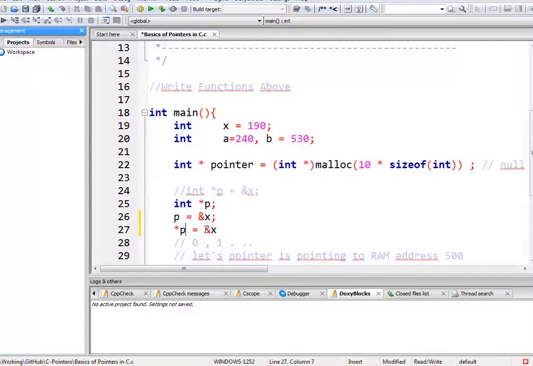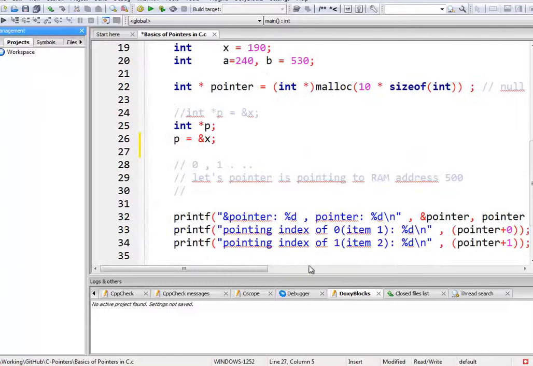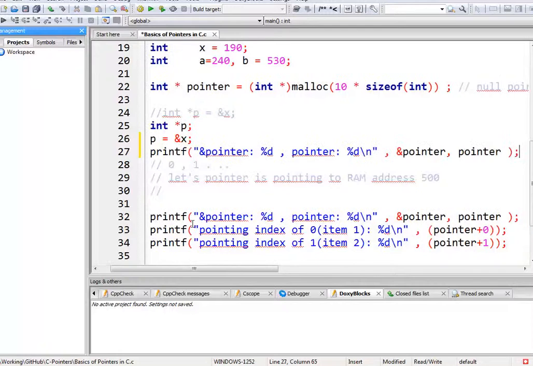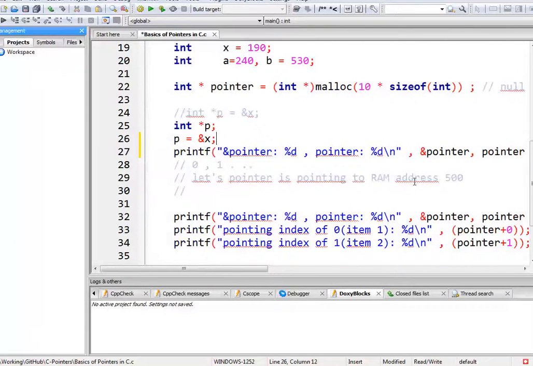When you're referring to star p, it refers to the variable itself. When you are saying p, it means the pointer, where it points to, and it points to the address of x. Okay, for simplicity, we're going to print out the addresses here so that you understand.